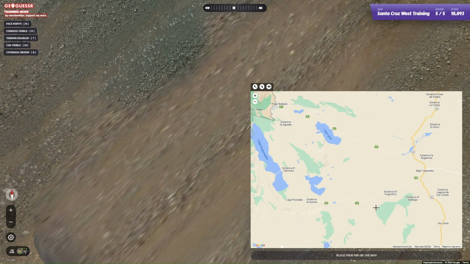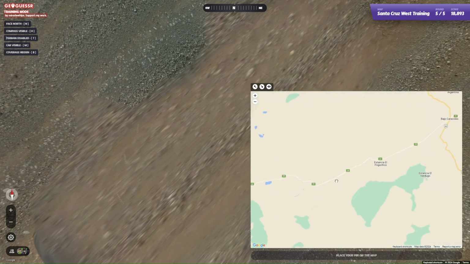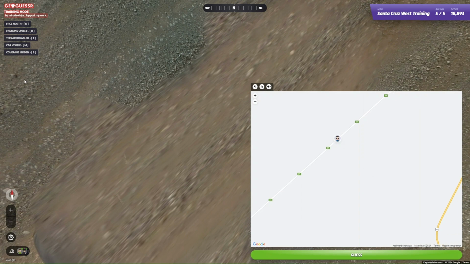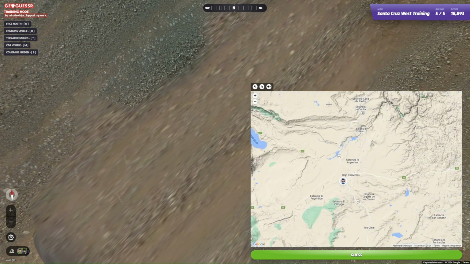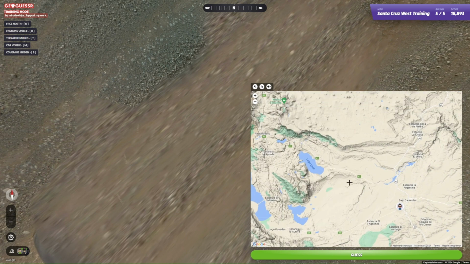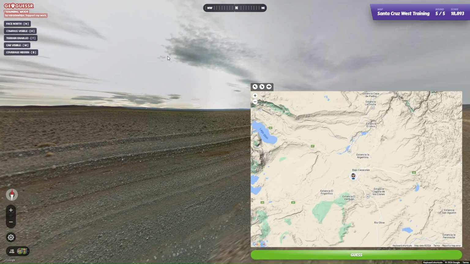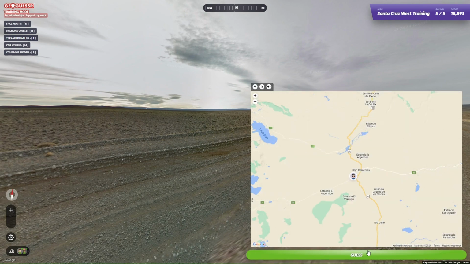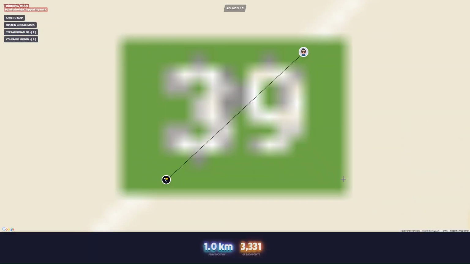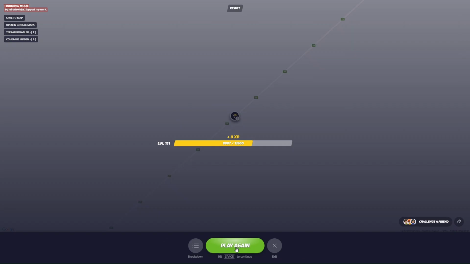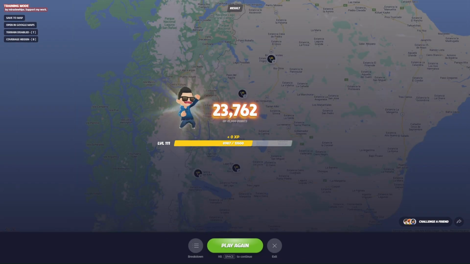And as well, you'll probably see, if we can get an angle for it right at the start. Okay, that makes sense. If we get the terrain enabled as well, you can see that big plateau that is recognizable for the 41, and it just looks further away than the other one. So yeah, that's a good tip for the 39. Okay, nice, 1.4 Ks, and that is 23K round, not too bad.